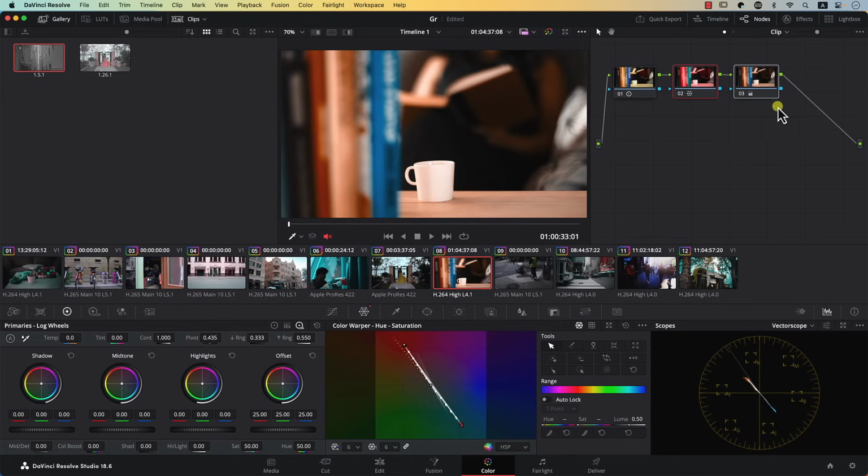So I'll select these two nodes where I just made all the changes and disable them and take a look at the original colors. They're correct, but they're not beautiful. And the new colors are much better. They go together in a much better way. Notice that the color of the table is much closer to the color of this book now. Notice that the red from this book is very close to the red from this book.